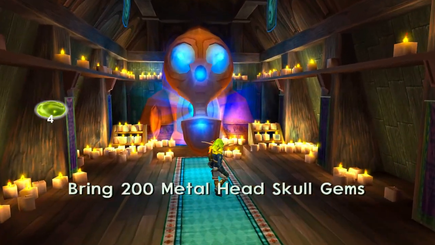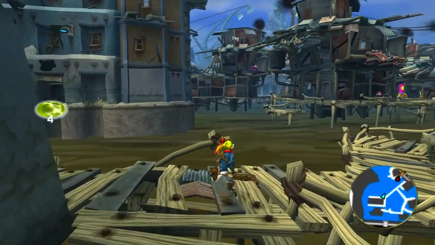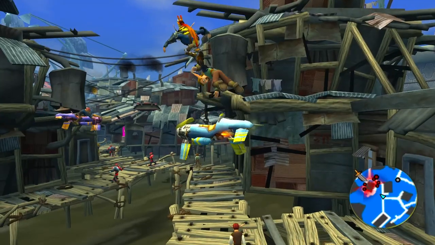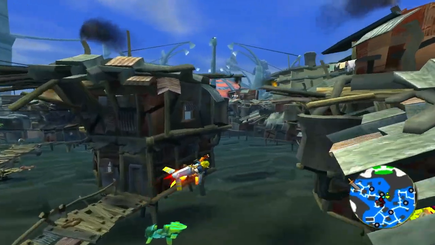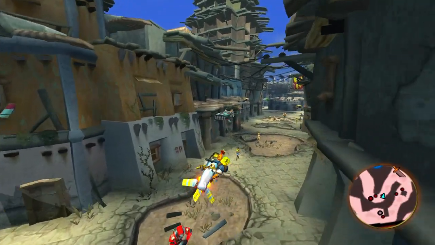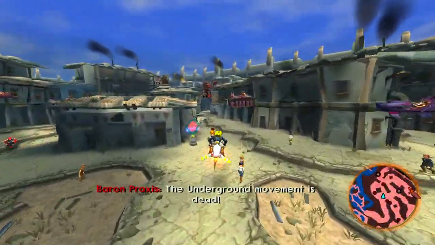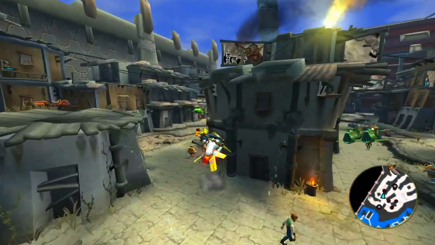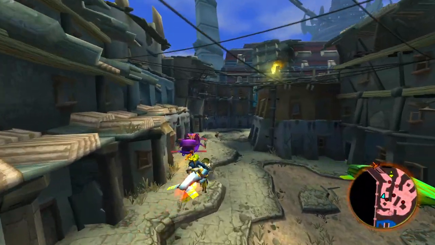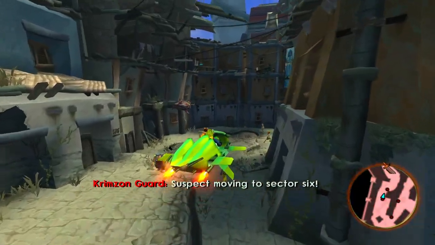Whoa. 200 metal head skull gems. Damn. That was so cool. Well, now we know what another power we have. Ah, shit. Damn it. No. No. What the hell? No, I'm not.